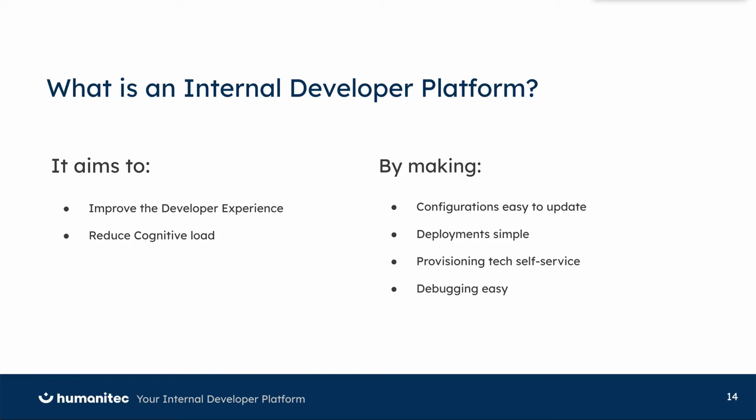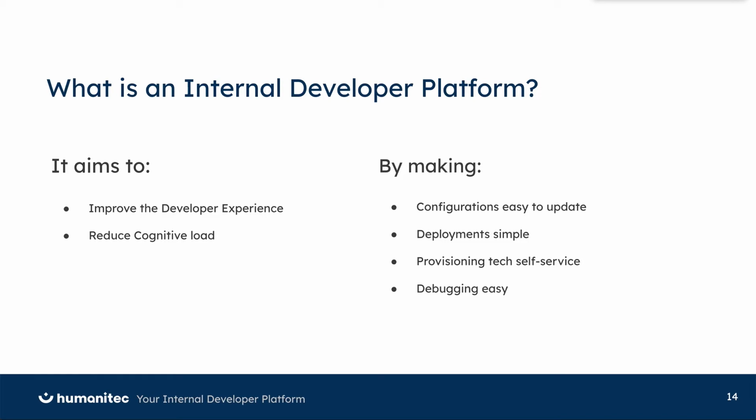Then we also want to make sure that provisioning of technology is self-service. So developers shouldn't have to go and ask someone or file a ticket to get a database set up. They shouldn't have to ask someone if they can have a DNS entry pointing at their new service they've deployed. So an internal development platform should be the platform that empowers developers to actually get the tasks they need done without relying on other people.